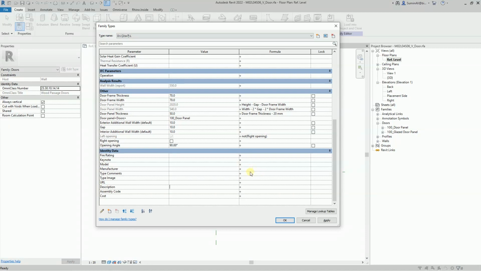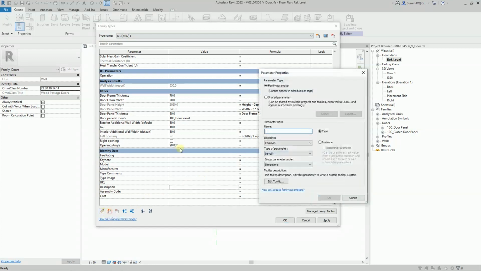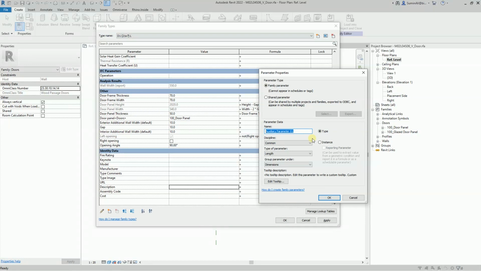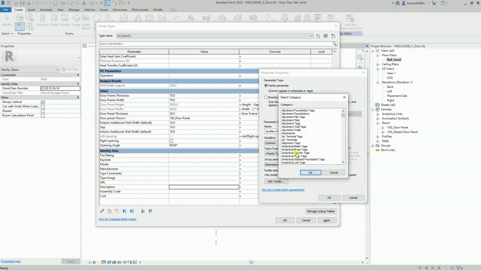I will call these parameters in a quite simple way, for example, auxiliary parameter 1 and auxiliary parameter 2. They will be type parameters, as we are going to use them in the formula for another type parameter. And it's essential to specify the family type data type and the doors category.